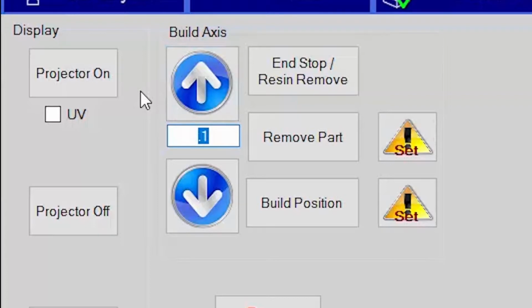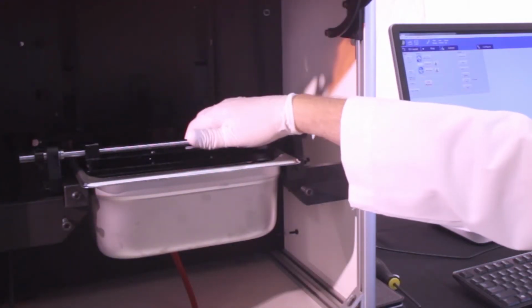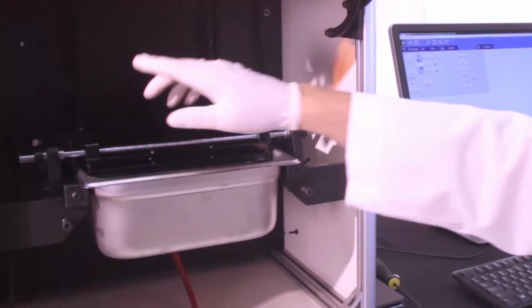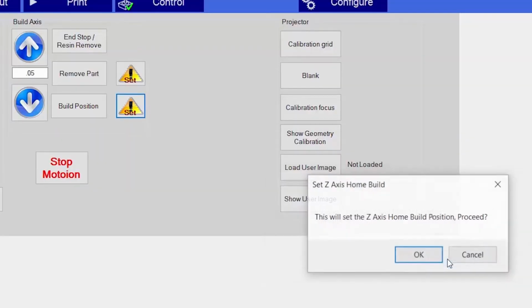Once you feel that thump, we'll place 0.05 millimeters into the system and lower it one step. Now the membrane and the build plate should be in contact. We'd like to set this build plate position into the computer, and we'll go on to the remove part position.